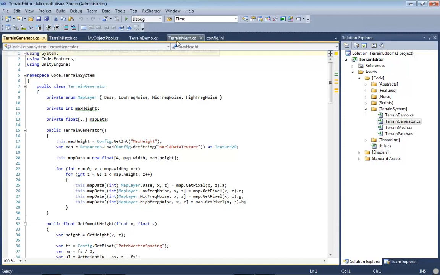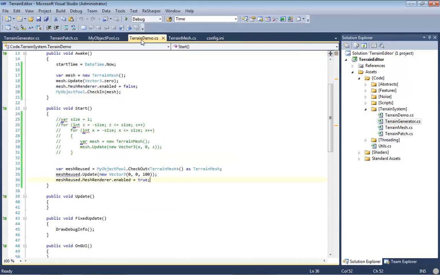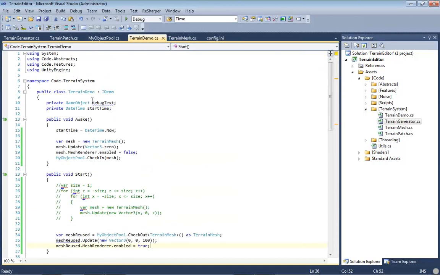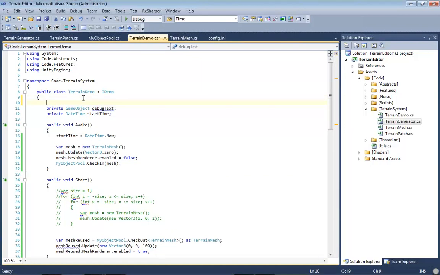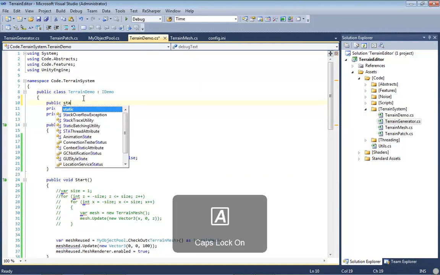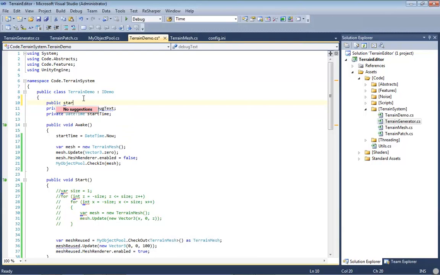So to start off with, I'm going to go ahead and throw it in our train demo for now. And I'm going to make it a public static. So public static, oops, fat fingered the caps lock again. And so this will be our train generator. I'll call it train generator, very original.